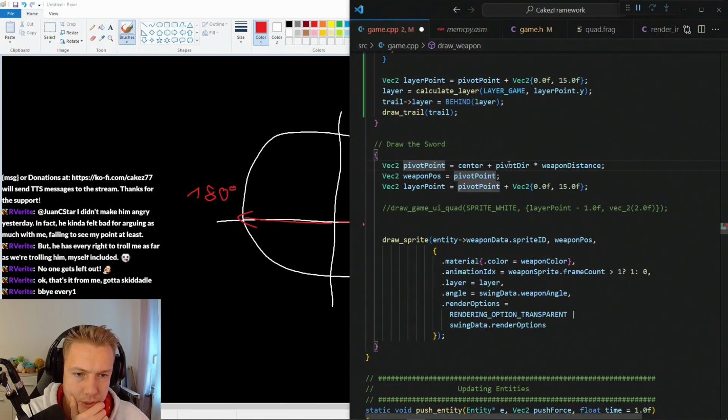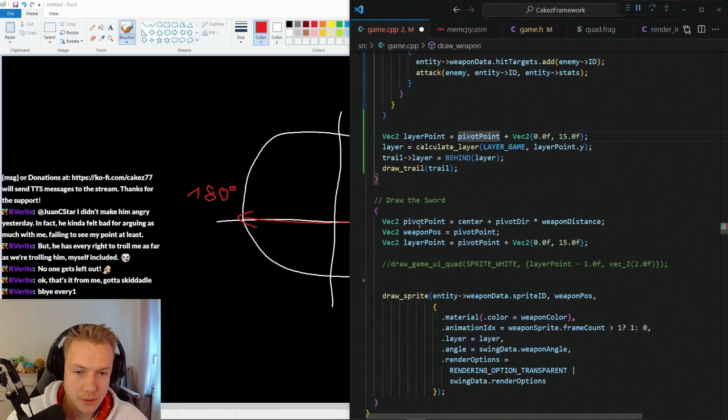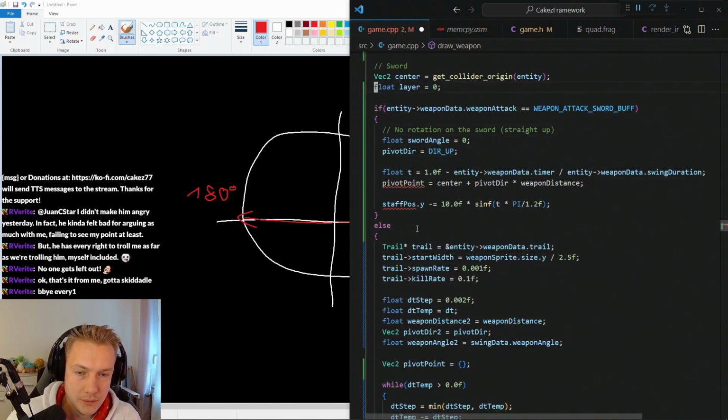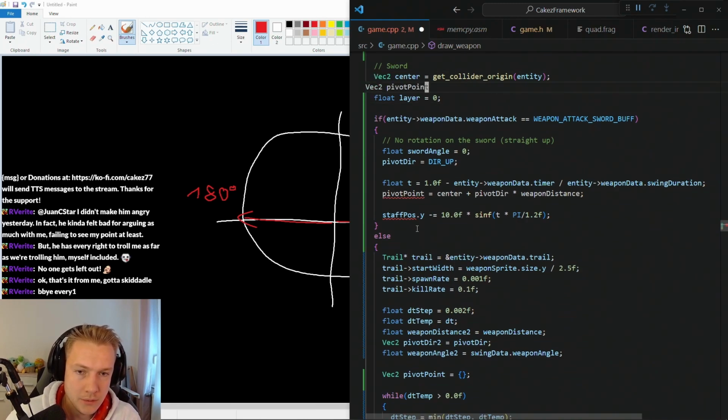Pivot point is pivot direction, weapon distance. Draw the sword. Okay. Weapon position is pivot point. Okay, we need to define this pivot point up above. Let's put this here.